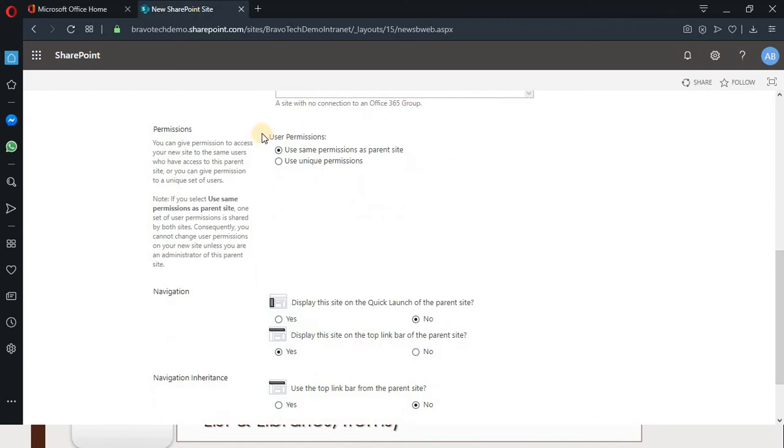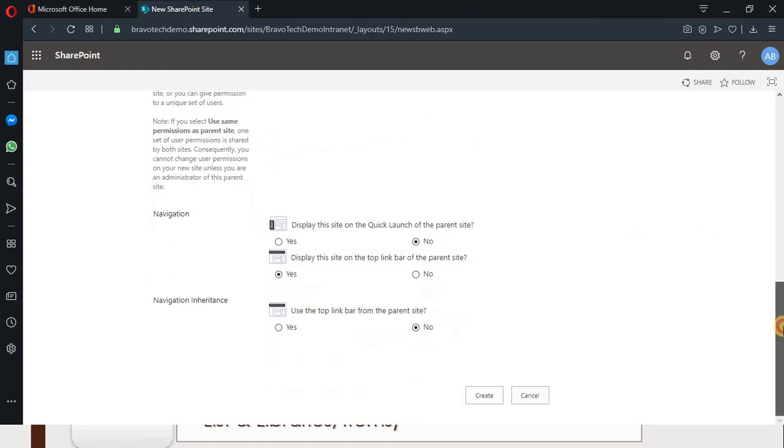Then here is where you choose whether you want this site to inherit from the parent site, or to use unique permission. When you want that, you click unique permission. Click create.